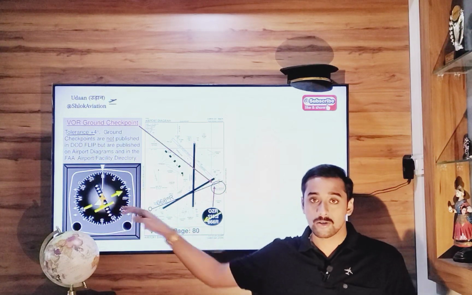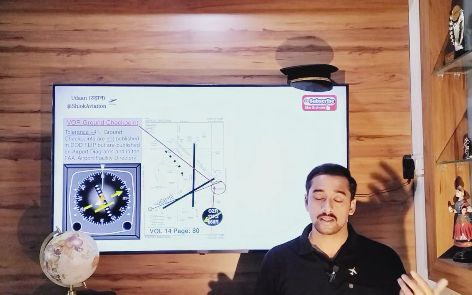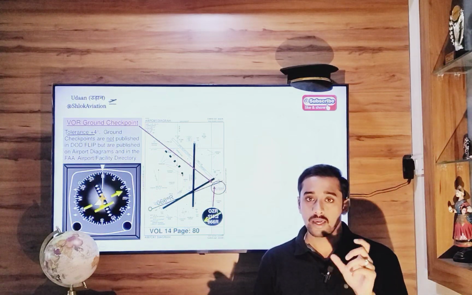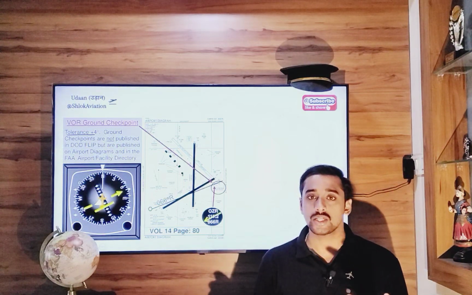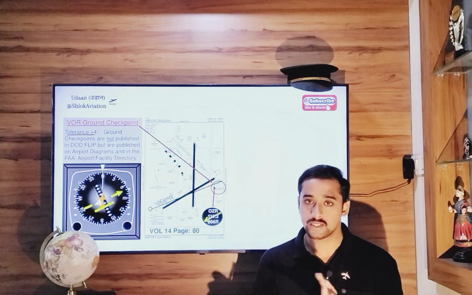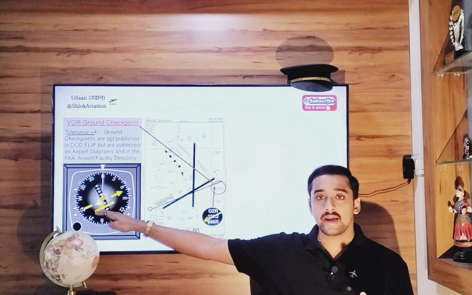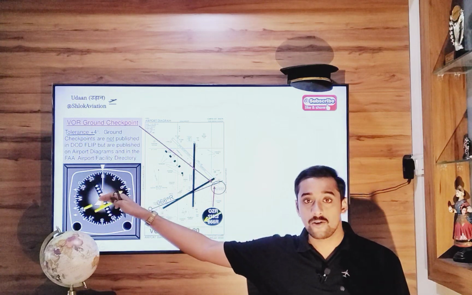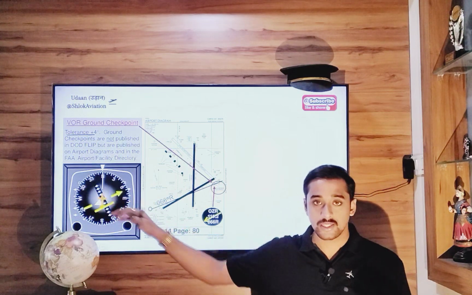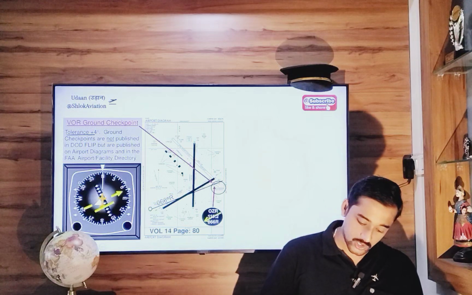I have explained this concept in the VOR videos that I have made and uploaded to my Keith Williams playlist. There are multiple HSI, horizontal situation indicator based questions in which I have explained that when the triangle is behind the aircraft, it means from. When the triangle is ahead of the aircraft, it means to. So do watch those videos also.